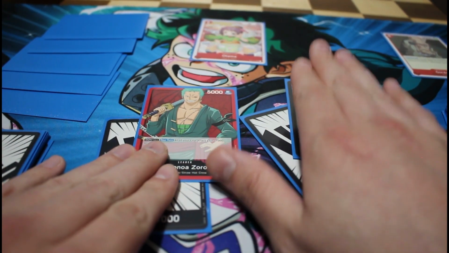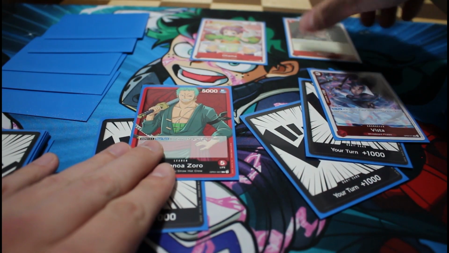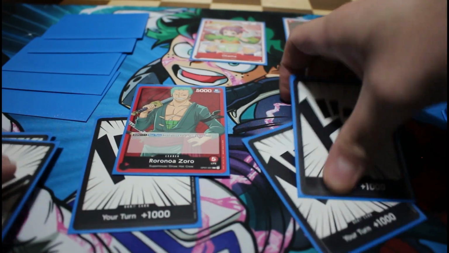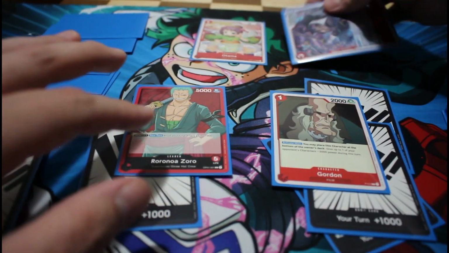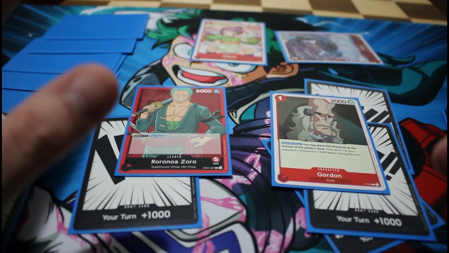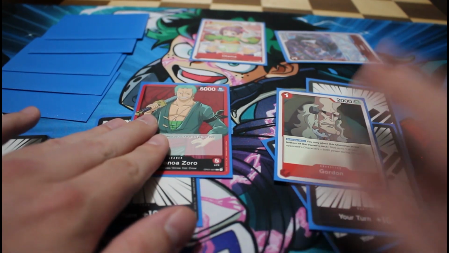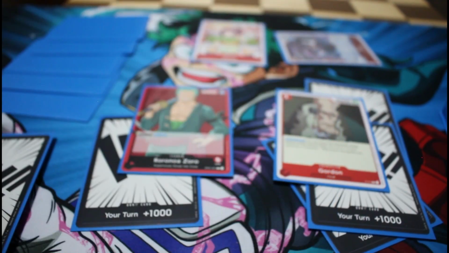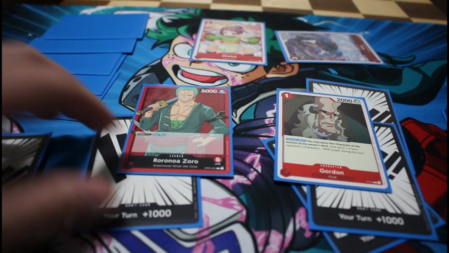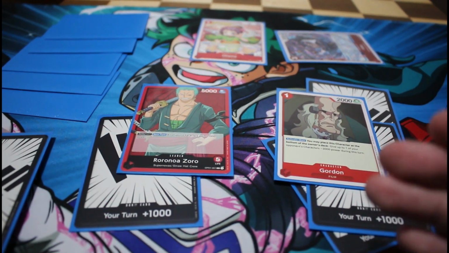only for that battle. So say this Gordon is pumped up to 5,000. Okay, we got through the Vista. That's rested. It's done. Now we have a Gordon at 5,000 versus the Zoro at 5,000, and all I have in my hand is this Gum Gum Jet Pistol. I would actually just have to take that, because I wouldn't be able to counter out of it. I don't have a way to counter out of it, so you just lose the life, okay?